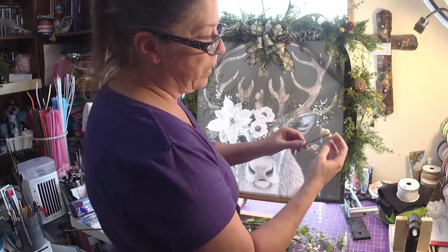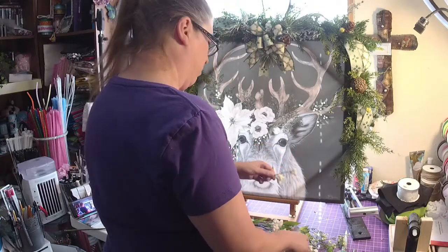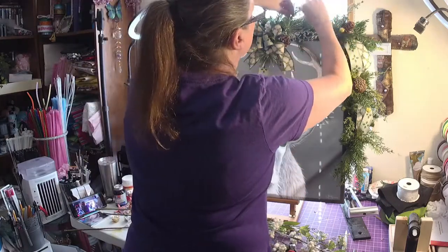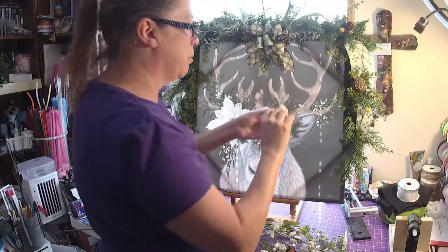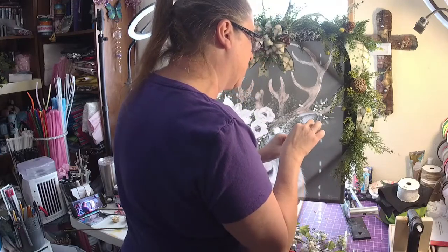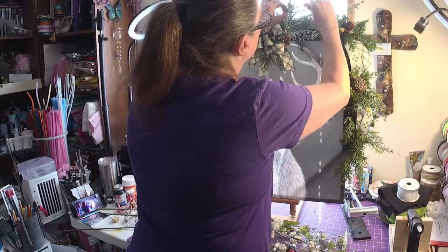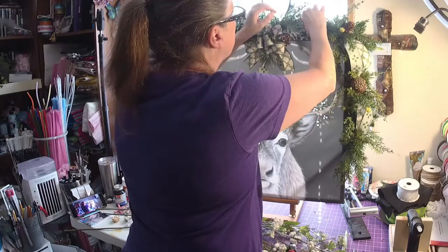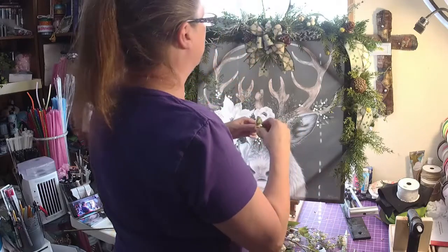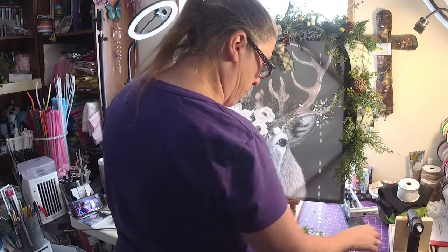Now, you see how this stem kind of sticks up like that? So you want to, and then we can bend it. That one right there, so it's kind of hiding a little bit. It's peeking out. Why there's a red piece of thing on it, I don't know. Red glitter. I don't want red glitter on it. Okay. There we go. I like these leaves too. I think they're really pretty. I don't know if I want to put these in there. I don't know. I might save some.